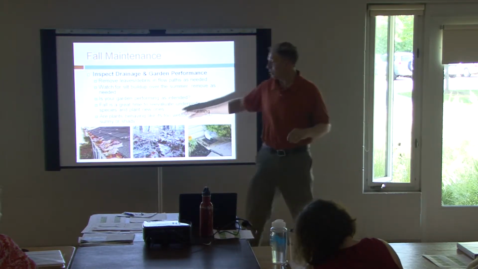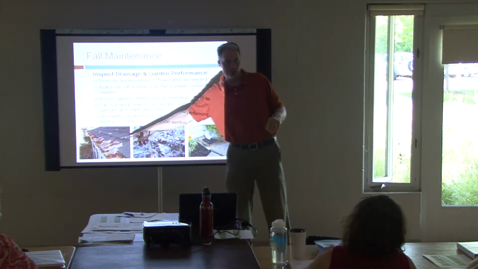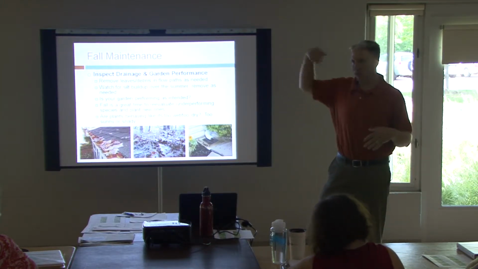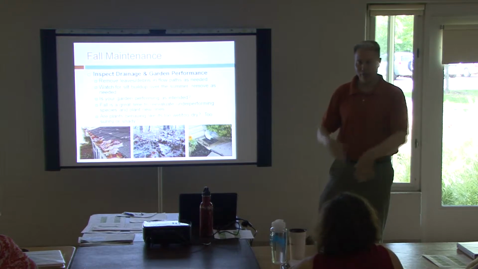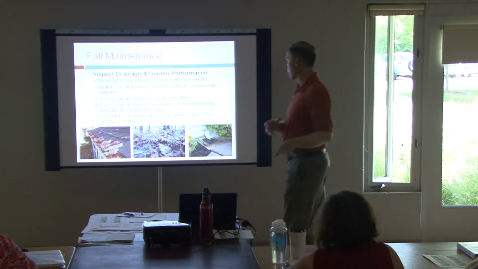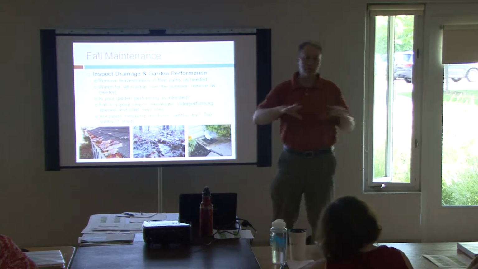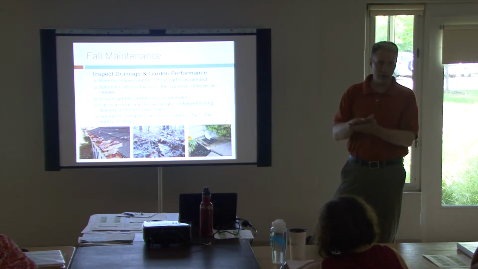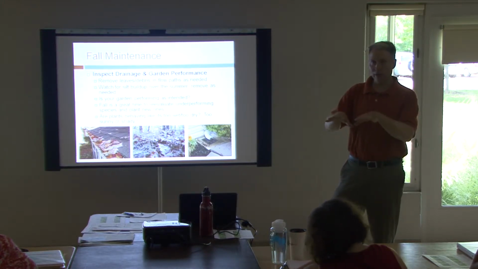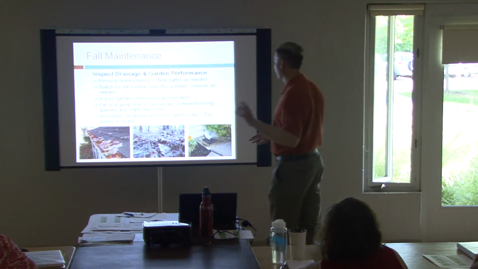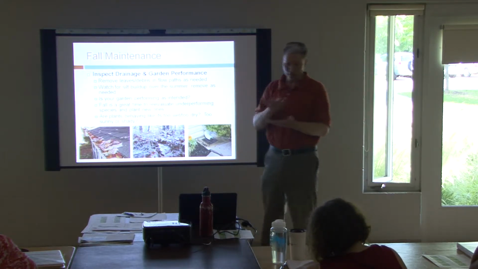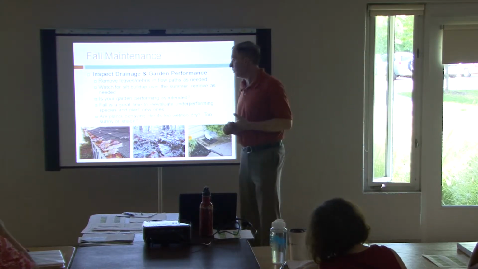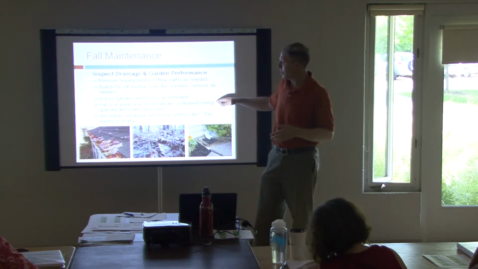You can get a lot of leaves accumulating, so you might have some drainage issues resulting from leaves accumulating within gutters. Those can flow down into pipes, so making sure that everything is staying clear and you have the water flowing how you want it. You may get a lot of leaves building up in the rain garden itself. Some are okay as a mulch layer. Sometimes they'll help protect the plants over winter if you have some there. But you don't want too thick of a layer because that's just going to decompose and form too much of a dust layer in the garden. Again, making sure everything's working as intended.